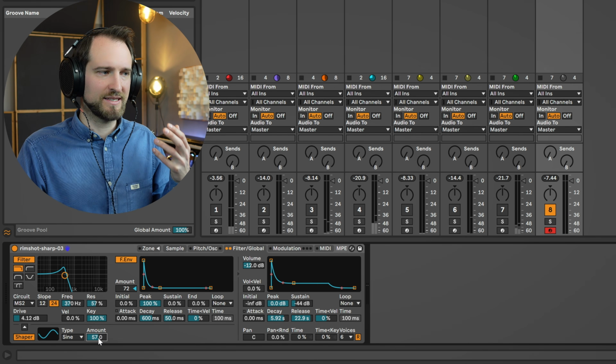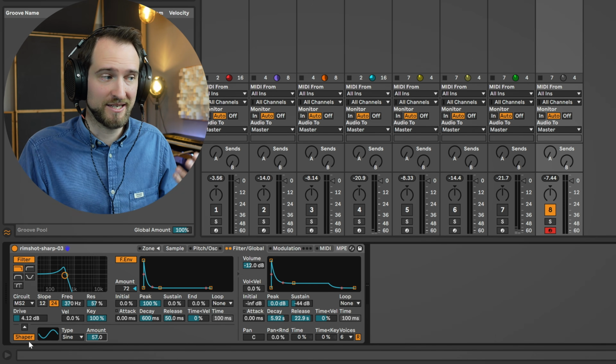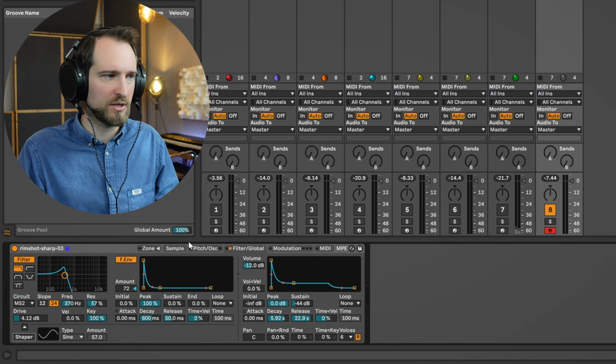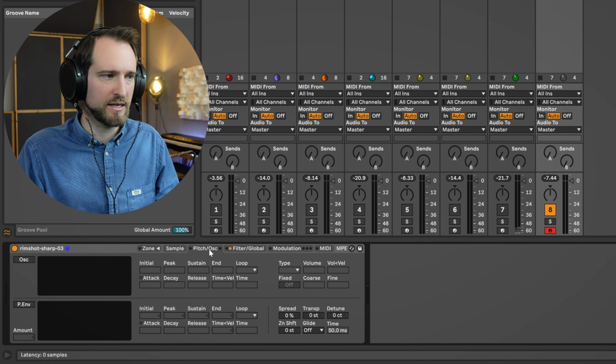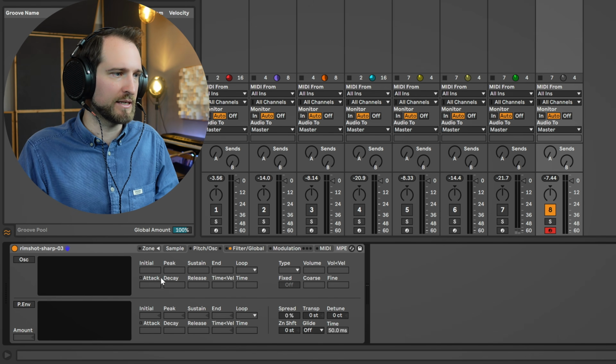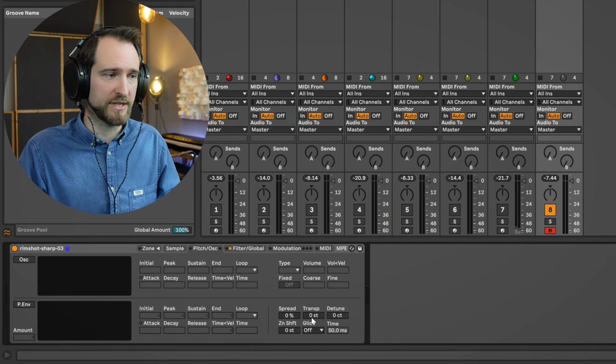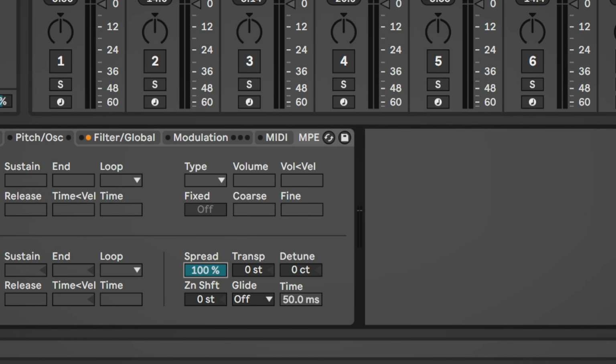So can you hear that this adds a really nice character and texture to this that it didn't have before? Now, I will leave this off for now because I want to show you a couple of other things in the pitch/oscillator section. Now here it gets crazy because it lets you once again transpose everything, but also spread it in a unison way. Listen to this.